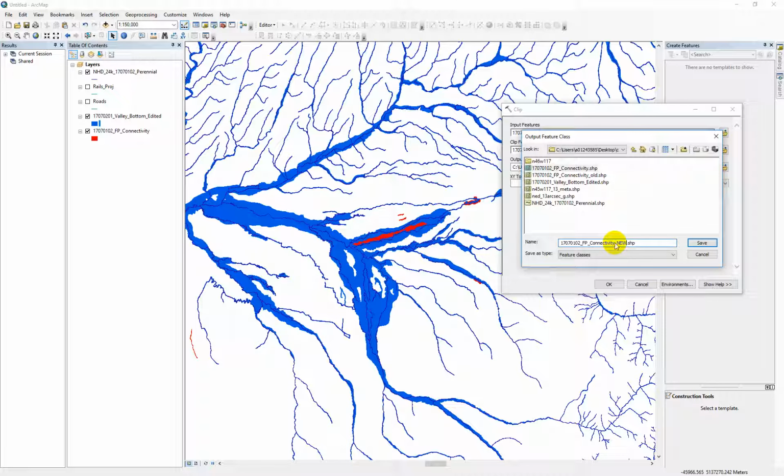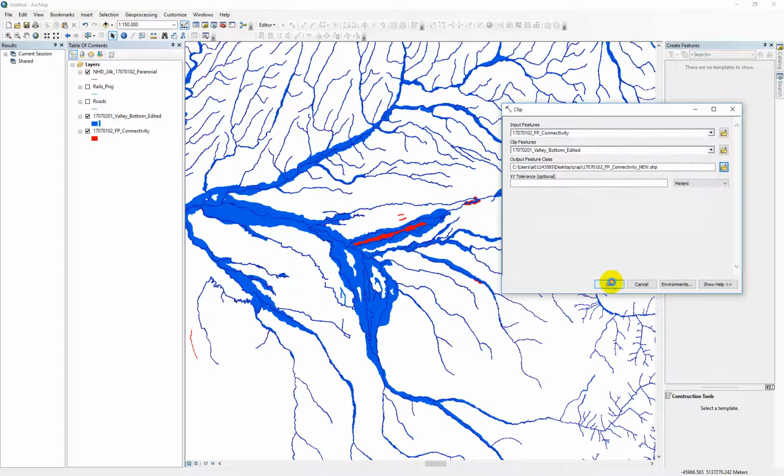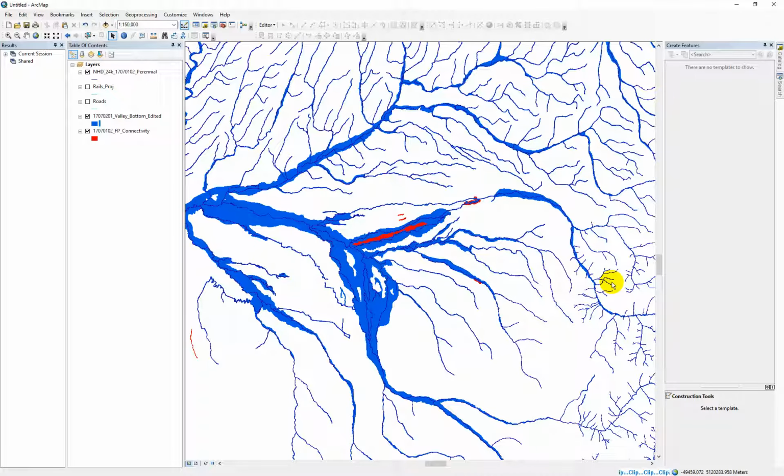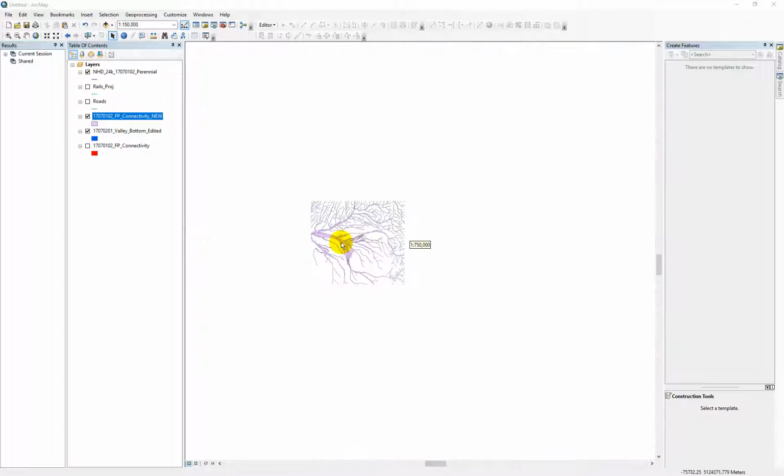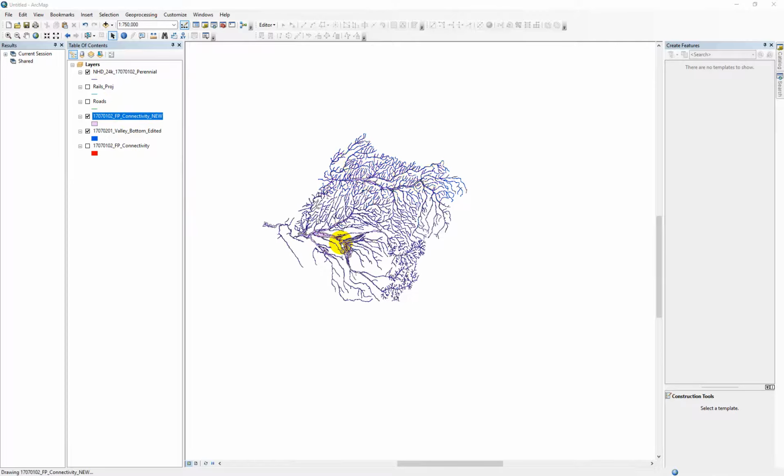We'll go back and rename it in a minute. We'll run that clip on it. Alright, so that clip ran. So here's the one that I just clipped. If I turn that off, we have this new one that just got clipped down to the valley bottom extent.